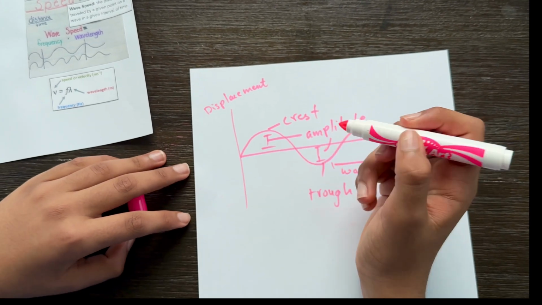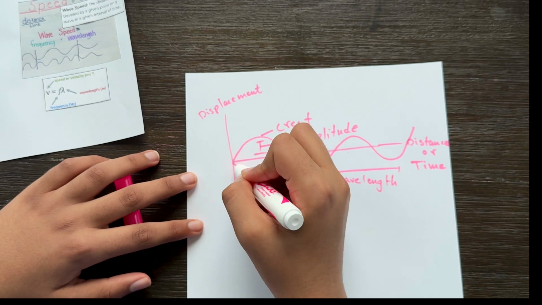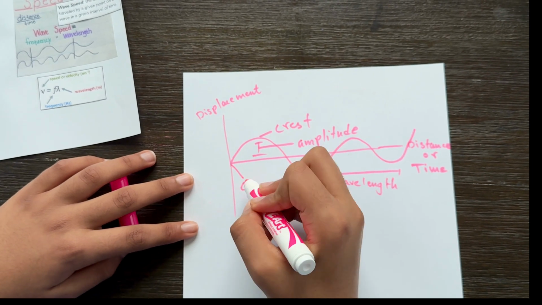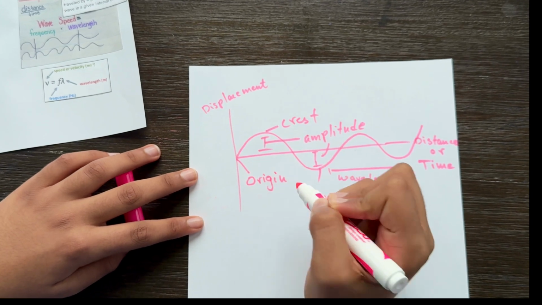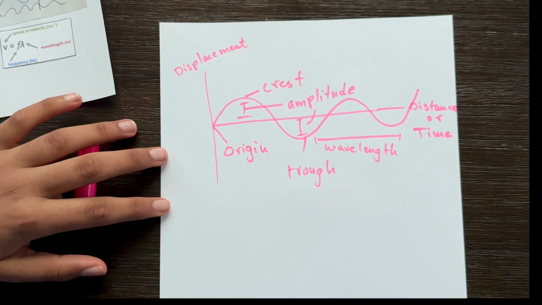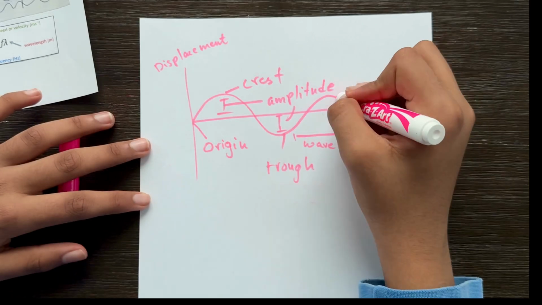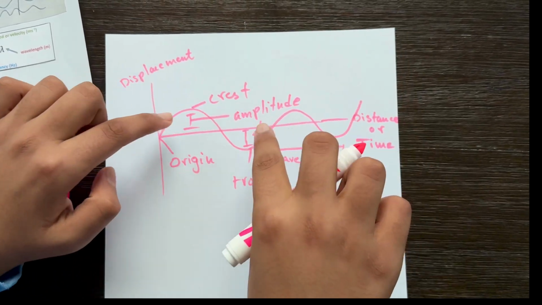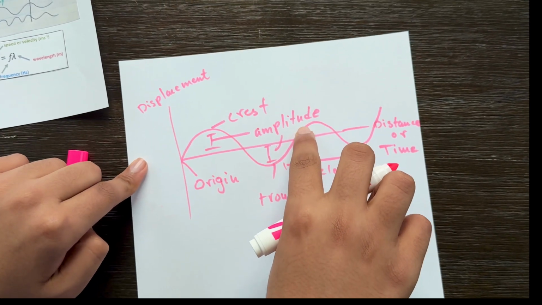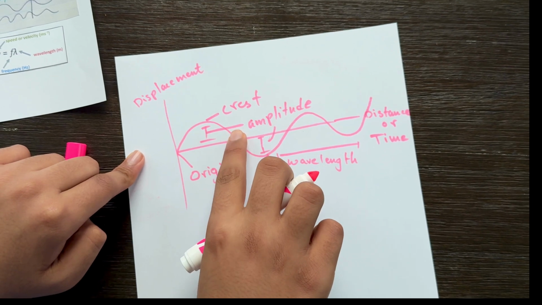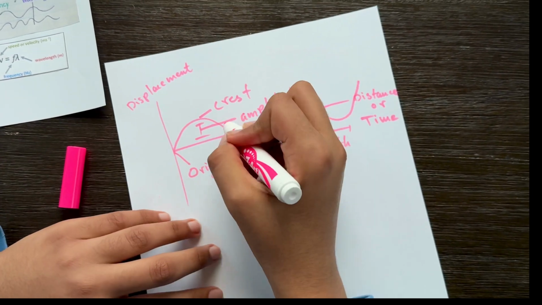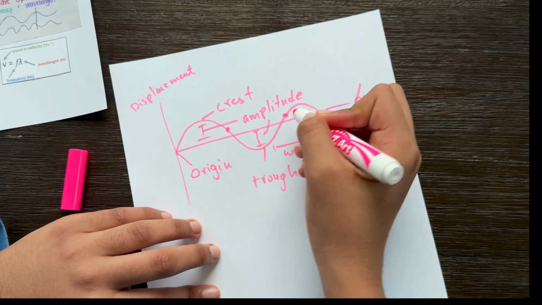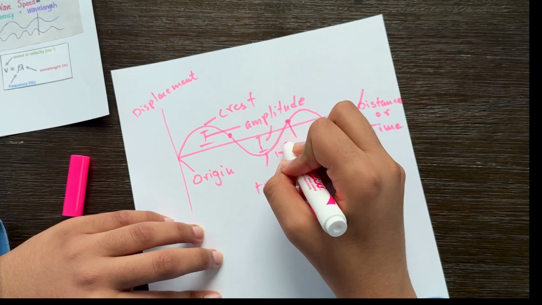Then what we have over here is at this point where it all starts, it's called the origin. We typically use O, but I'm going to write it out. And there's also one last part. It's called a time period. We can take whatever point, and as long as the wavelength of that point matches up to the same elevation and the same distance, those two points are basically symmetrical. So these dots would represent the time period.